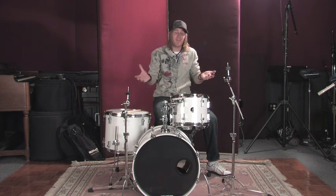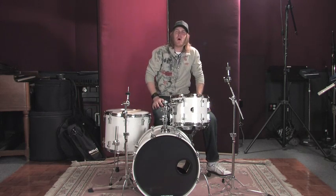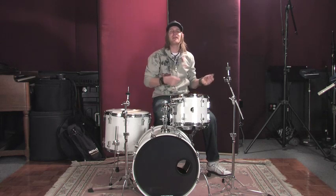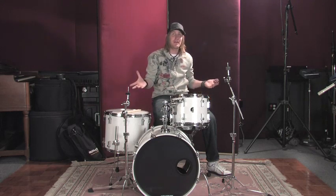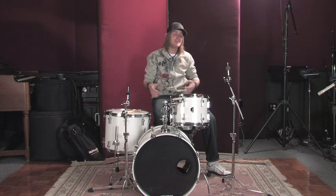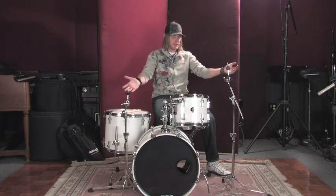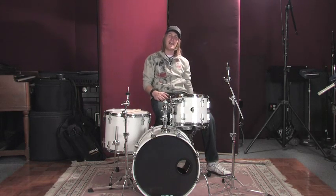Since we're probably right now looking at most of you guys as just getting going on the kit, I'd maybe try to have one good boom stand. It might be good to start with a set of really strong single brace hardware, or maybe some double brace cymbal stands, so that if you're playing loud music and since your drum set will probably be at your home or practice space first and foremost, it's sitting solid and you're not knocking anything over. We've got a couple of cymbal stands, but before we even put the cymbals up, we've got to add one more essential piece of hardware — that's the hi-hat stand.